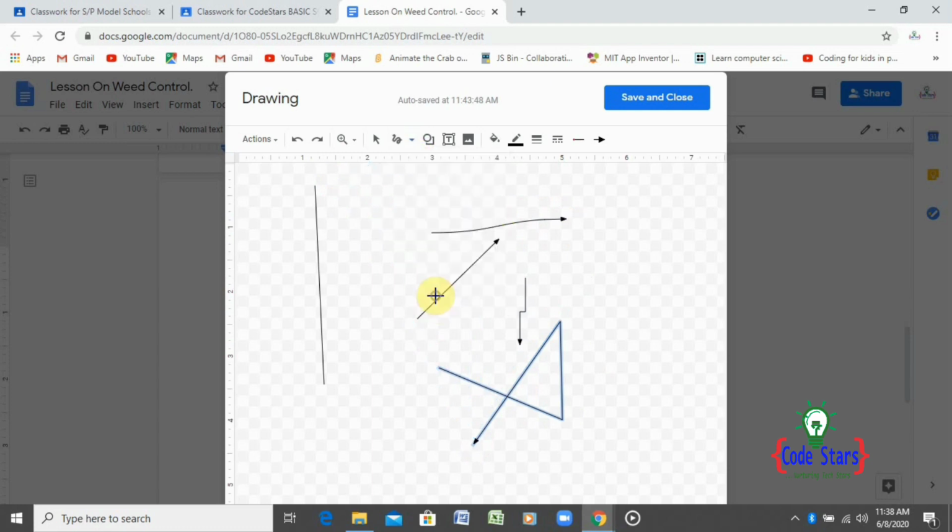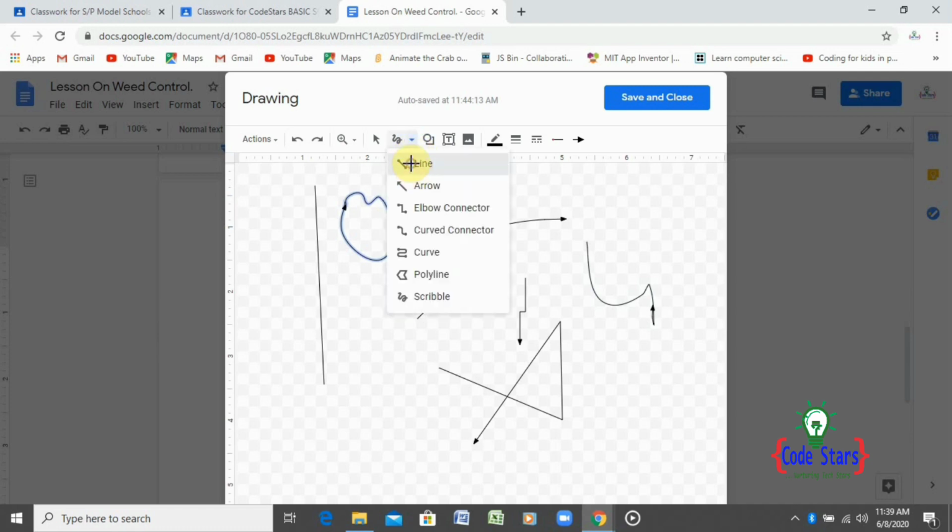Let's say this time I want to use scribble. Let's say you want to scribble something here, anything you want to scribble. Now this scribble aspect will only work if you're using a touch screen, if your PC is a touch screen PC. It's very effective using your fingers; it will be easier to get the particular curve you want when it comes to scribbling. And that's it for the line tools.